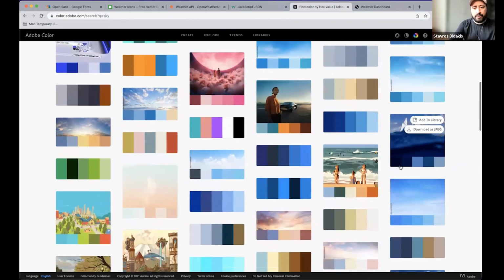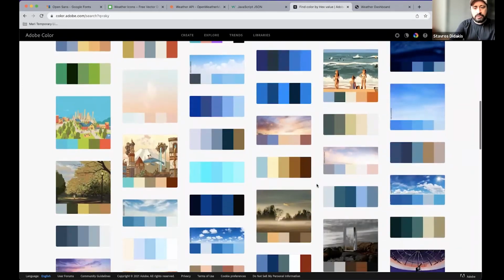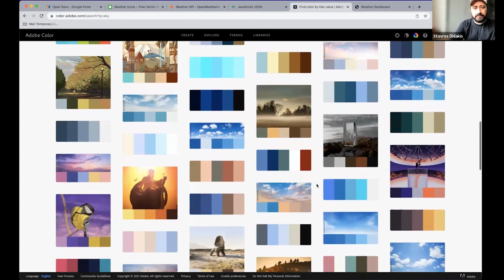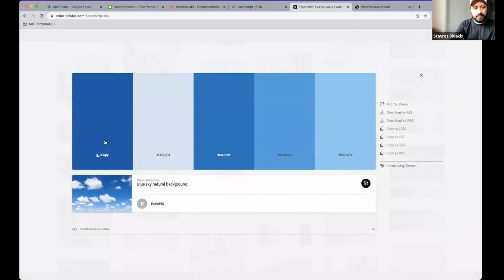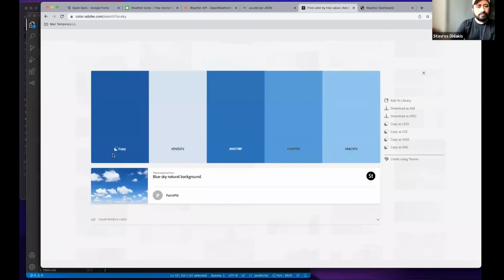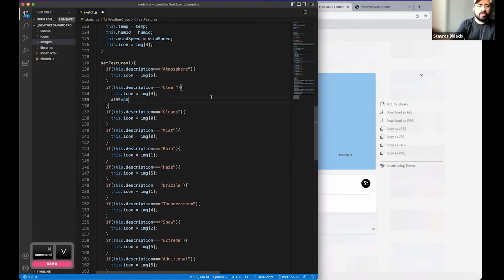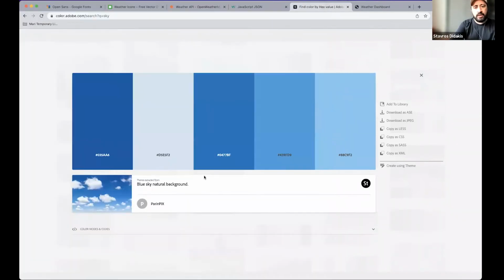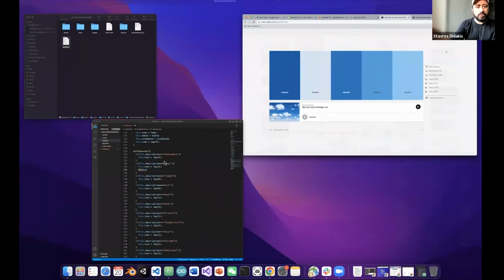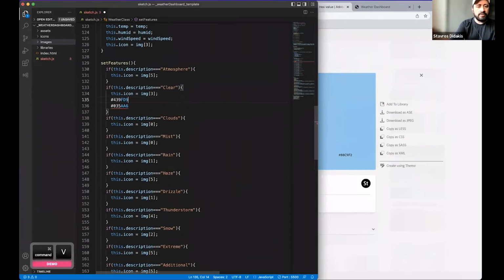But as an example, I would use something like perhaps this, I would go a little bit darker, but now I have this one, right? So if I copy this hexadecimal color representation, I can tweak, let's say on the clear weather, this is one color value I'm going to use. And perhaps I'm going to use this one too, right? So this is a darker and this is a lighter.